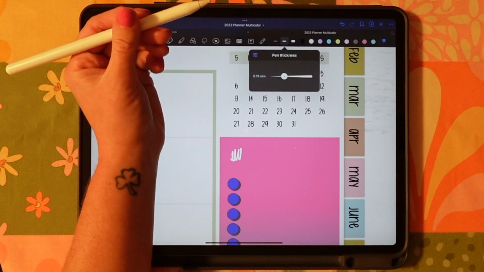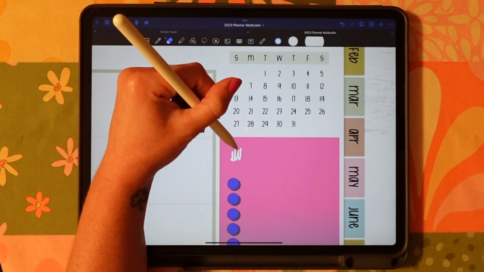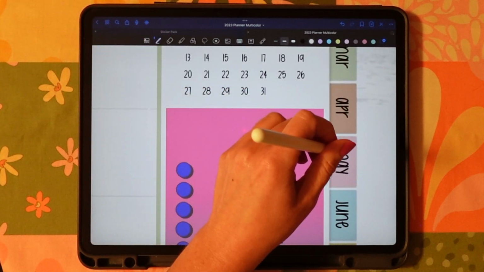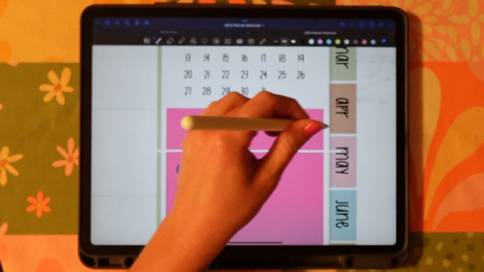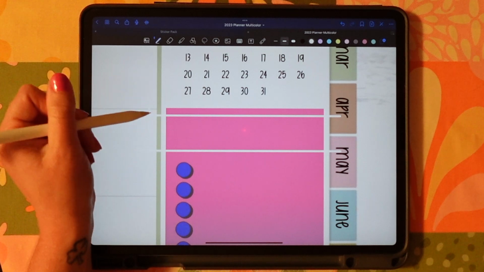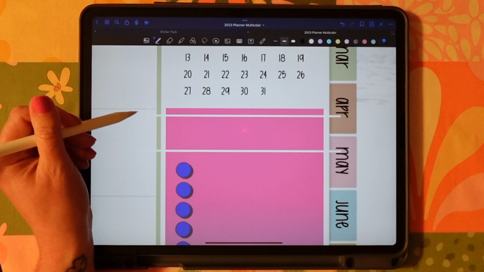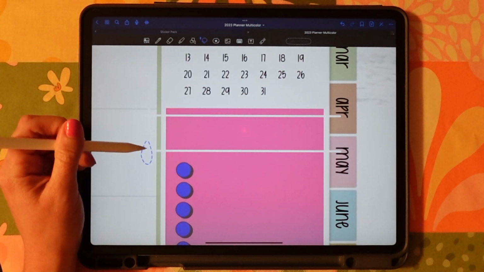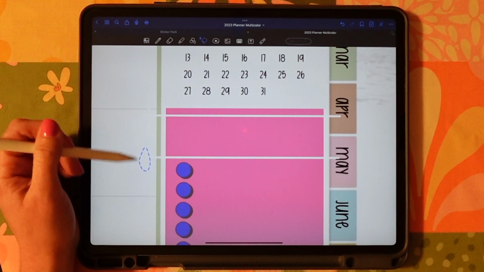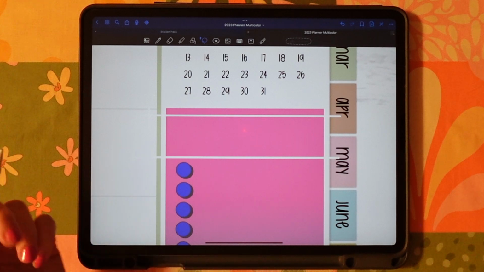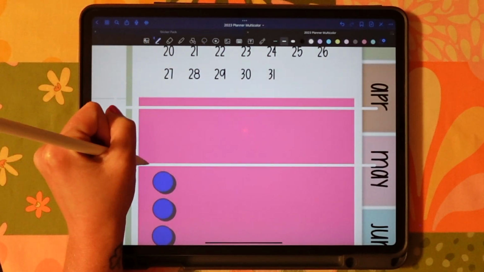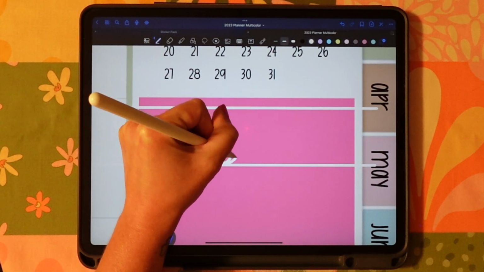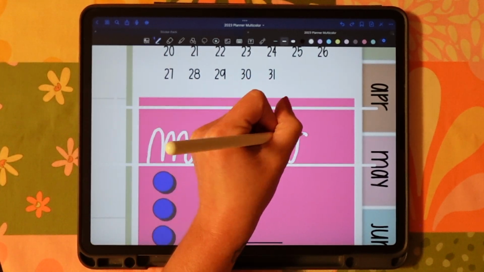I'm just going to first draw some straight lines, and these are going to be my guides, and I make sure to extend the lines all the way over to the edge here so that I can easily just take my lasso tool with the handwriting on and I can move them and I can delete them later, no problem. And then in here, I'm just going to write must do.